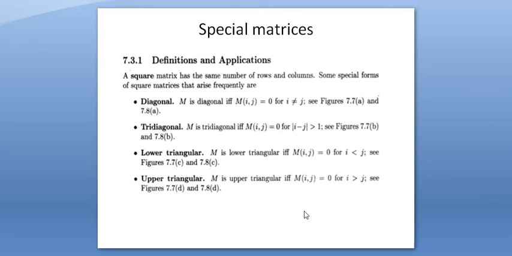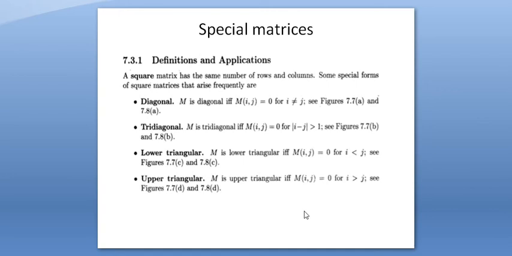So this makes sense. Always the condition is for i less than j, the elements m of ij will be 0, and only for i greater than or equal to j, the m of ij value will be non-zero. Now we will take the value 5. The 5 element happens to be located at second row, first column. That is for a lower triangular matrix. So what is the value of i? i is 2 and j is 1. So i is greater than j. So there the element is non-zero. Okay, so that's how you define lower triangular.